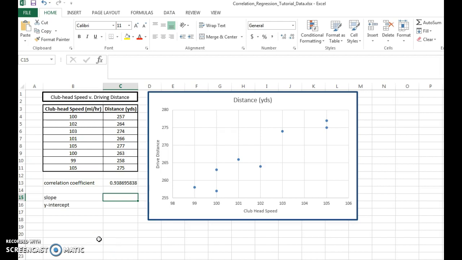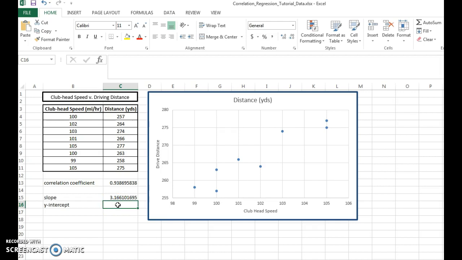Okay, so if I want to compute the slope for my model, I say equals, and I start typing slope. You'll see it's an autocomplete option there, or I can just type it all the way in and open parentheses. And notice this time I'm not going to do the x's and then the y's, but it tells me known y's, known x's. So first thing I do is I grab my known y's, comma, and then my known x's. Now it tells me that, okay? So don't freak out that you're doing it backwards. It's telling you there that that's what it wants in the arguments. So if I execute that, there's a slope of 3.166 approximately, okay?